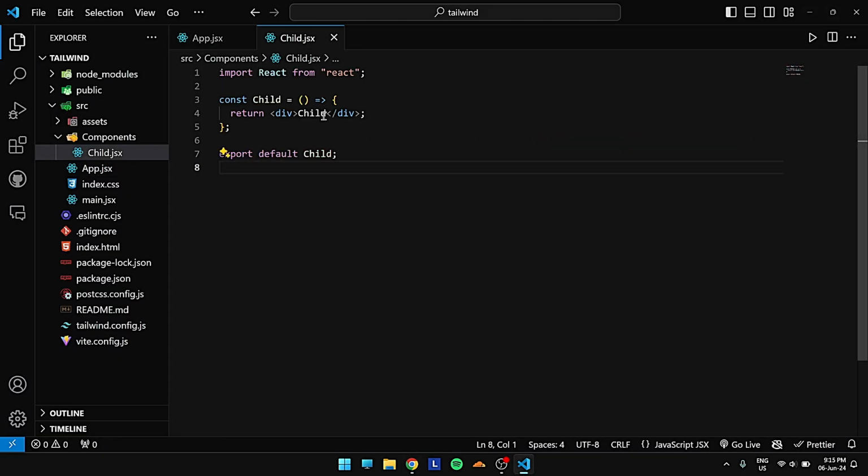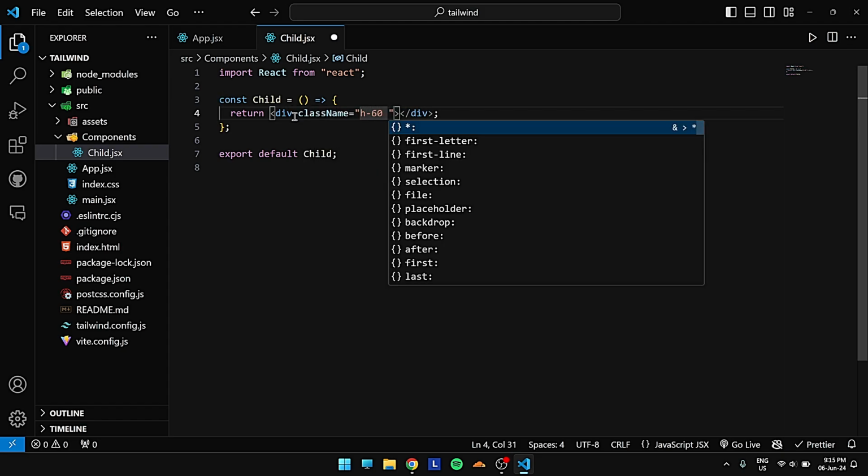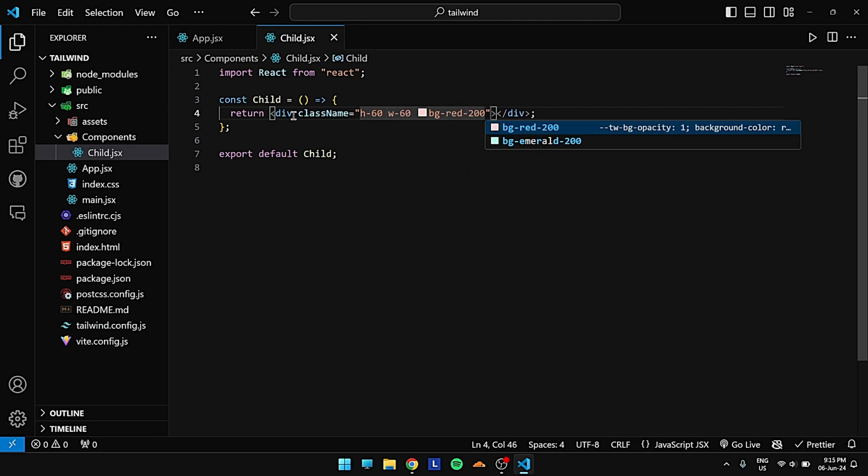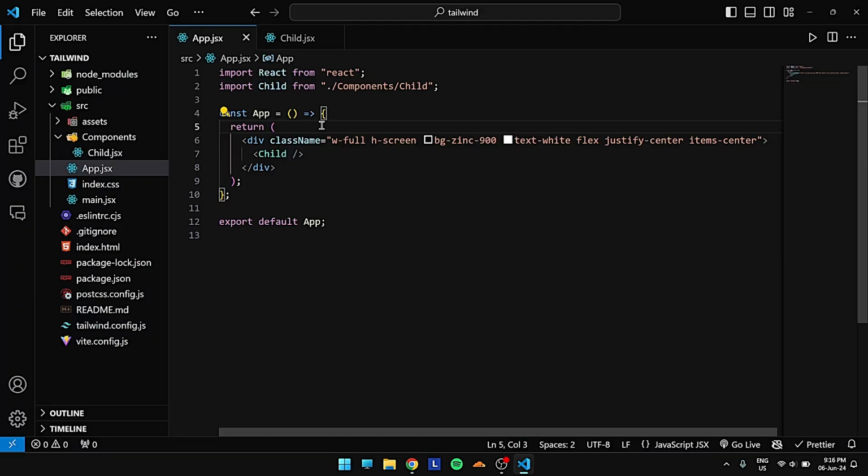the page like this. Now what I'm going to do is I will return a div, and I will give it height and width of 60 and background maybe red 200, so we can see that. So this is the div.